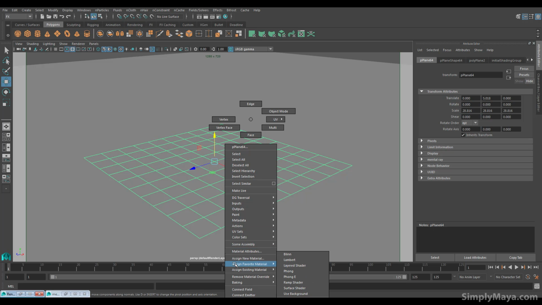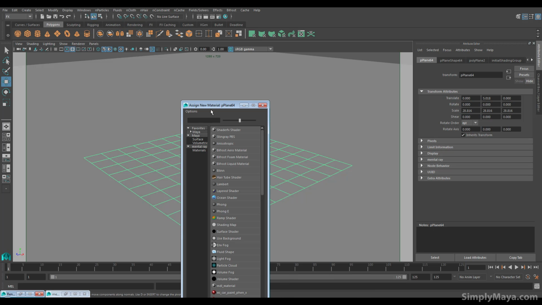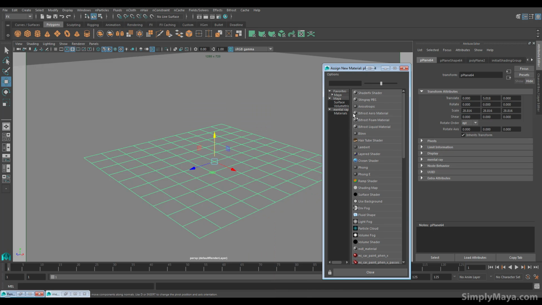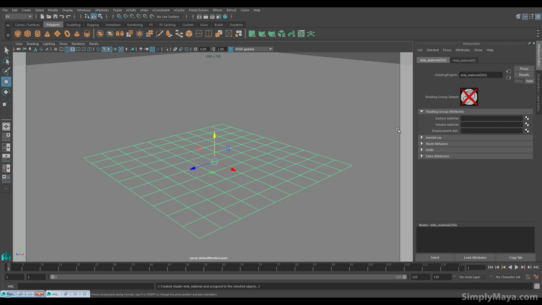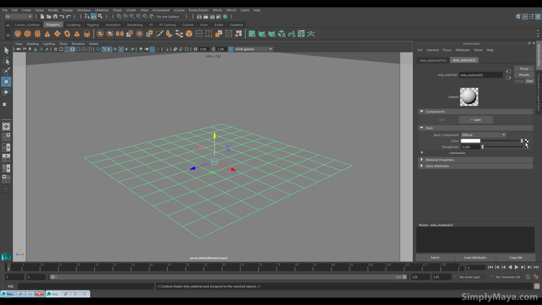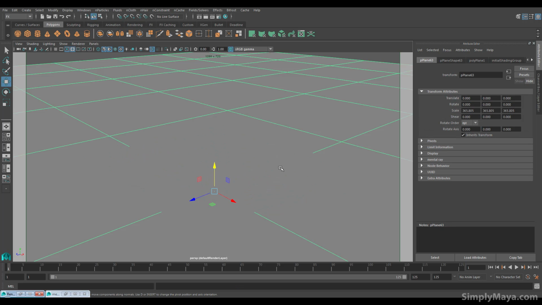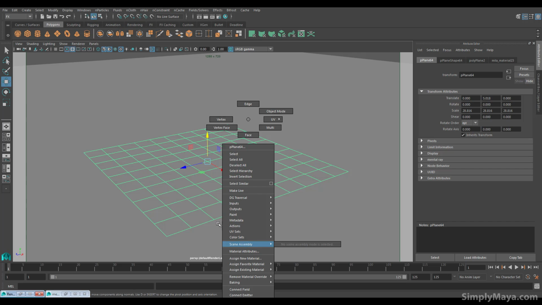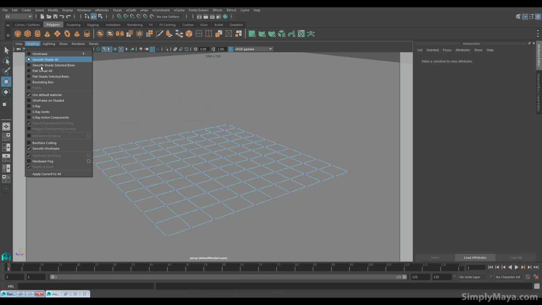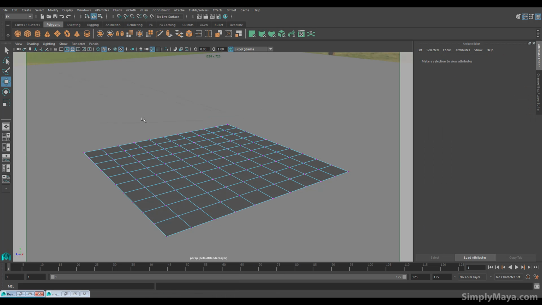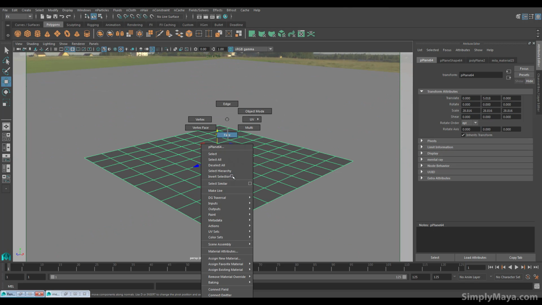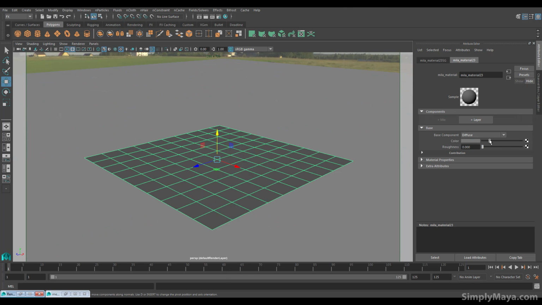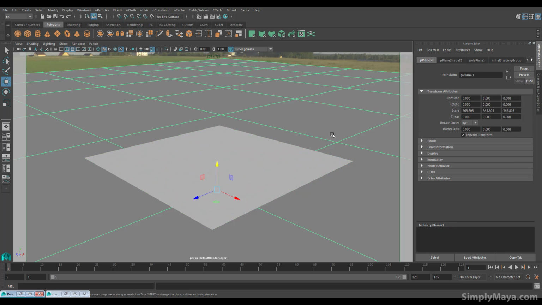Now I'm going to change the color of this plane. In fact, let's just slap a new material on this. So we'll use a Mila material, and I'll come in and I'll make this a different color. Okay, let me just hit 6 there. And let me just check my viewport is not on use default material. It is. There we go. So I just get some different colors on this to differentiate it from the background. So let's make that white.